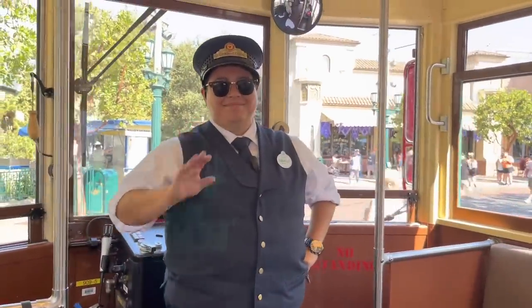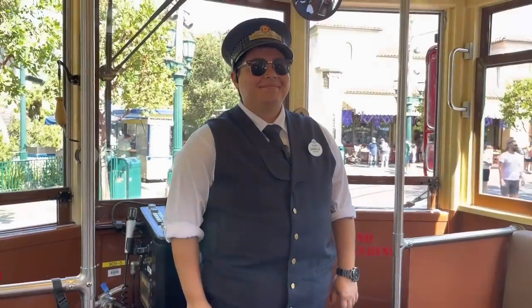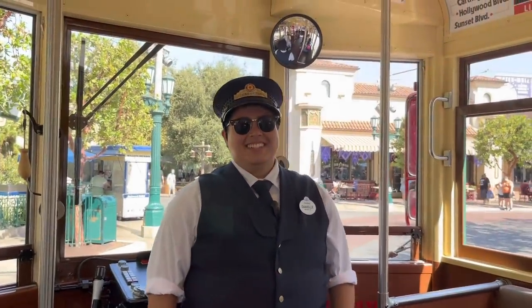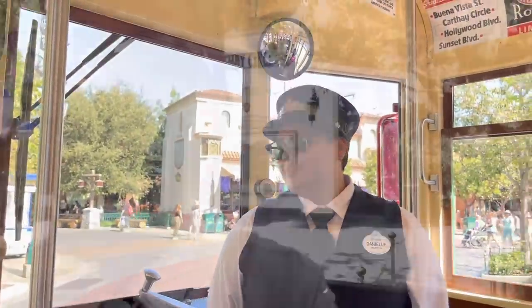This is Danielle — she's been great and putting up with my puns and jokes. You'll notice that the red trolley car conductors' outfits are reminiscent of the 1920s, the way the red trolley car conductor looked back then. You can actually buy a replica hat of the conductor here on Buena Vista Street — it's the only place that sells it. It's got little ears on it. A lot of people think it's a railroad hat, but if you look at the top, it says 'red trolley car' on it.